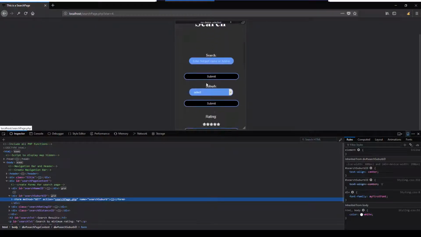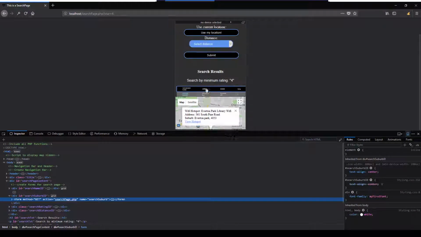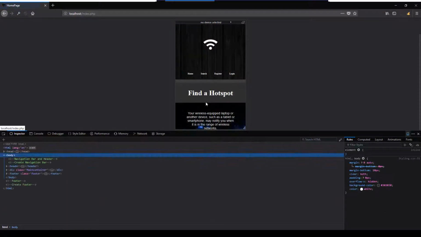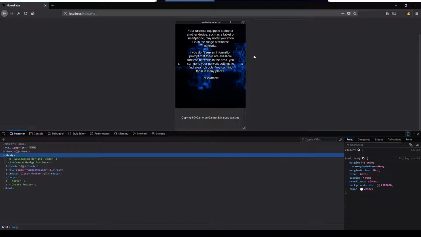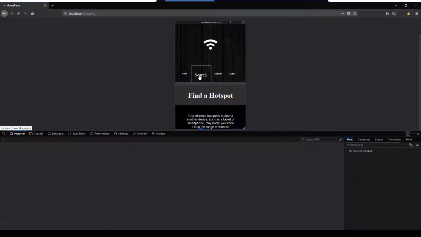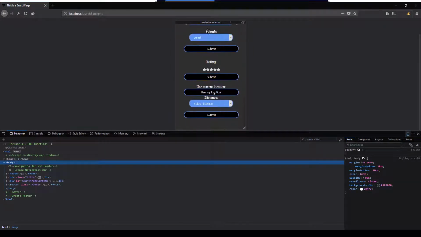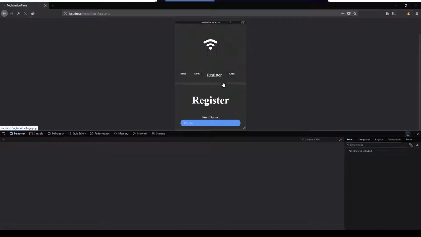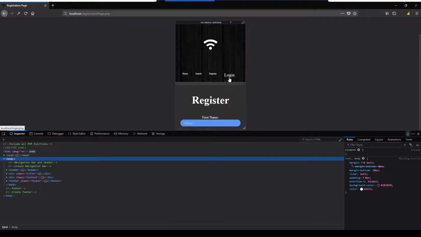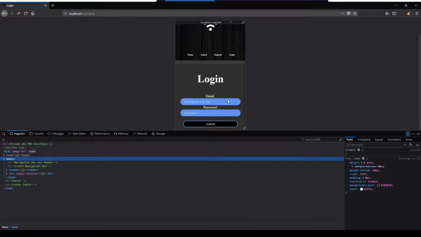All the functionality is used, all of it is centered. Everything is minimized to a point at which the person can read on the phone. Definitely this is considerably smaller, but on a phone it will look quite large. Search is done and looks quite nice, might I say. Register is also complete, and so is log in.